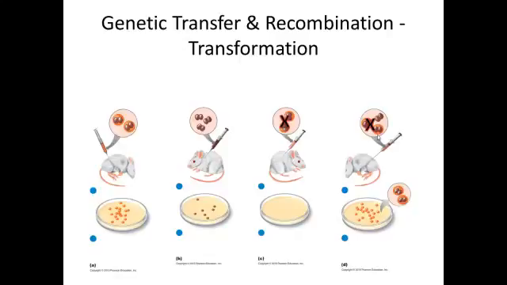But a way to remember transformation, the way that I remember it, is think of the Wolf Man transforming in the light of the moon. He's a normal man, but when the light of the moon hits him, it turns him into a werewolf. So think of these avirulent strains transforming into the virulent Wolf Man strains. I don't know if that helps, but it helps me.